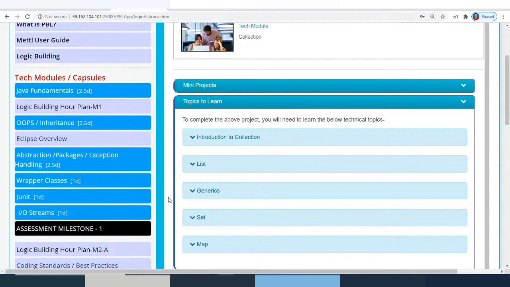As I said, the first link will be an MCQ based test, and the second link will contain logic building problems, and it will be time bound. I hope I need not say that, you all know. You have to complete the test within the time. Since it will not be camera enabled, don't try to use your mobile phones to browse the questions and check the answers. Try solving it on your own. These are assessments only, don't worry.